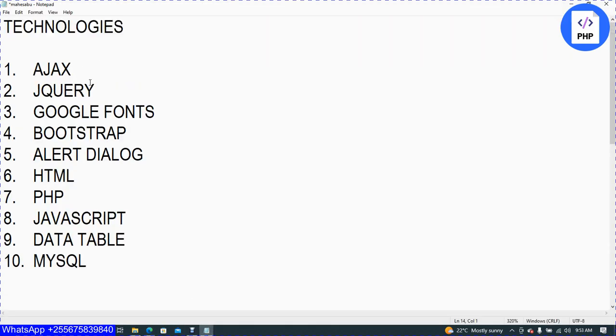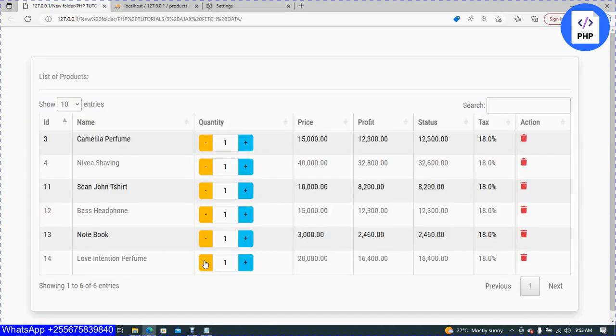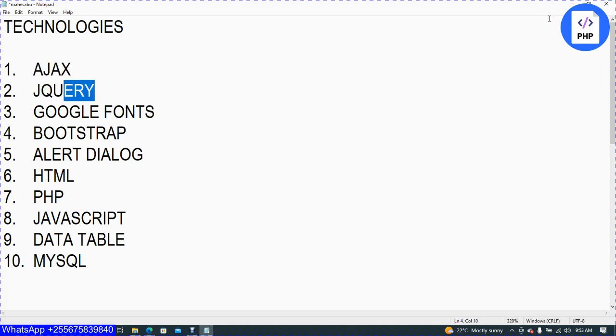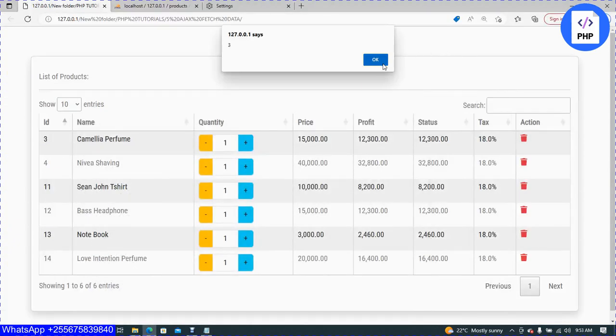Okay, so web technology tazotumia AJAX, jQuery, Google Font, and so on. So AJAX to send asynchronous post request to access API PHP. Okay, so now tumia JavaScript to send asynchronous post request. When I click action, you need post request. Now JavaScript ndio imesend AJAX post request, okay? So AJAX to send asynchronous request, post request. AJAX technology and jQuery. And jQuery is a library of JavaScript, of course, to just prepare our request to interact with API, application programming interface, about PHP, okay?